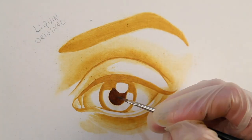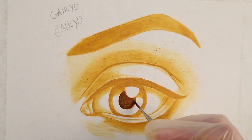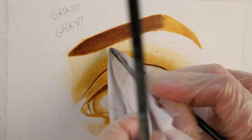Day three, layer three. Now I'm adding some burnt umber instead of the yellow ochre and continuing the layering process. I'll probably do one more layer after this before calling the underpainting done. The Liquin went down really smoothly on this third layer — really pleased with it. On the Galkid layer, however, it didn't go down as nicely as the first two layers. It gave me a little bit of a hard time and wasn't as smooth as the Liquin.